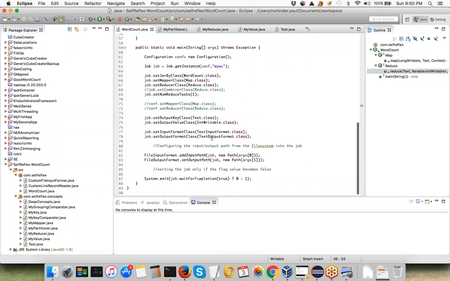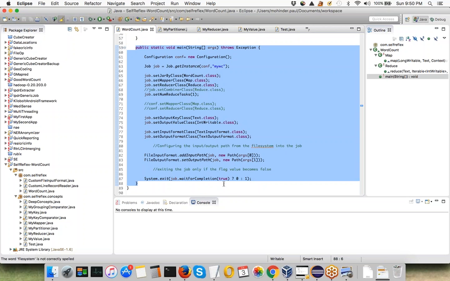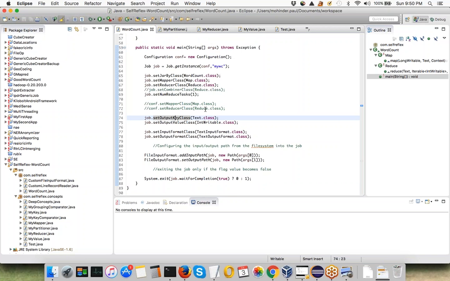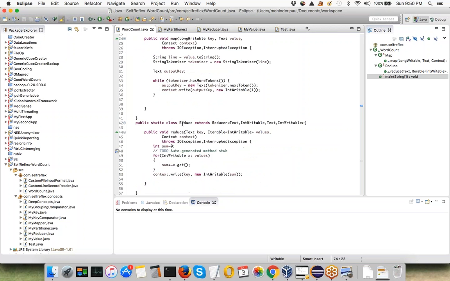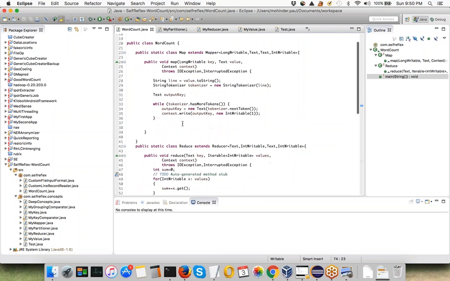If you look at this code, guys, most of the time your main function is going to be like this only, because everything else is the same. I'll set the input path, output path, and the mapper class and reducer class. The only thing I'm going to change is the logic within the map and reduce.